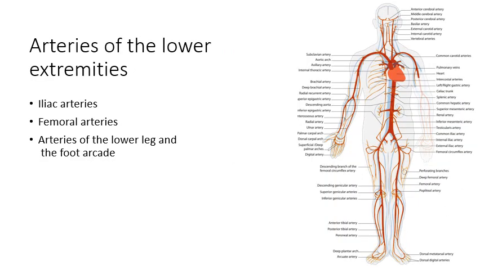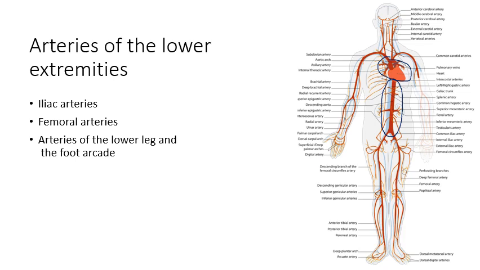We're going to look at the arteries of the lower extremities and the blood supply of the thigh, the lower leg, and the foot. And we usually divide this into three sections or three levels. So the abdominal aorta, the systemic main circulation is here. This is the aorta. This is the thoracic aorta with the heart right here.